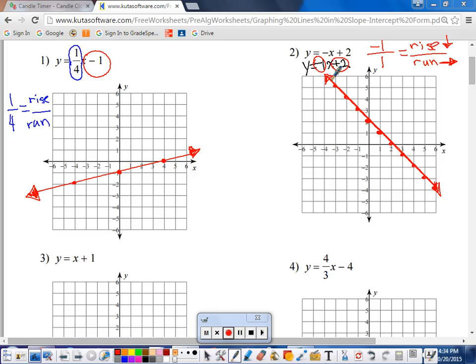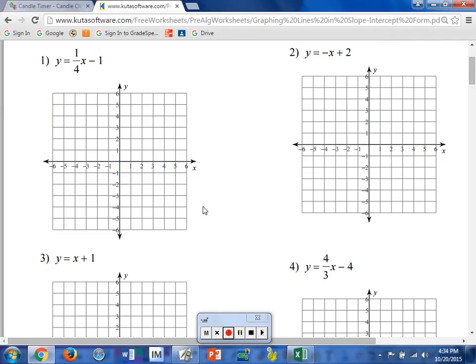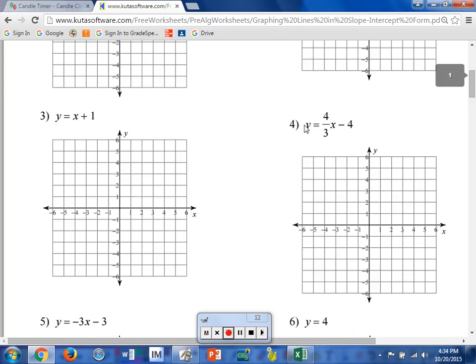But I'm suspecting some of you may still not be too sure. So I'll go ahead and try some more examples with you. I'm going to go ahead and delete what I have on the screen and then move my page up. So let me go ahead and do that now. Let me clear my screen up. Then I will go ahead and try to move up just a smidge. Let me go ahead and get this a little more controlled. There we go. So let's go ahead and go to 3 and 4.